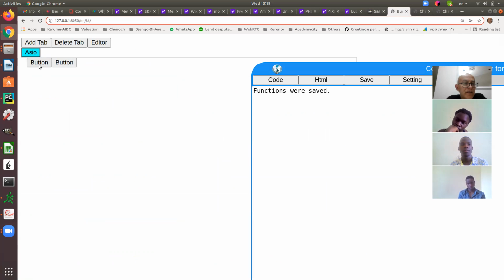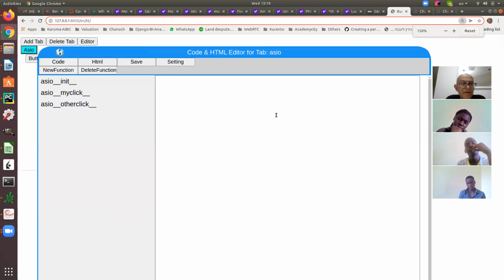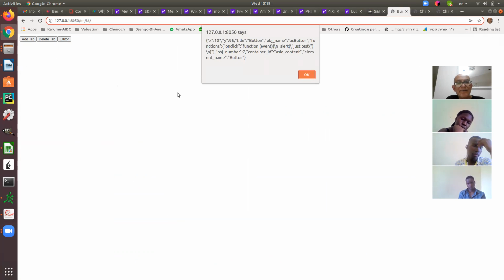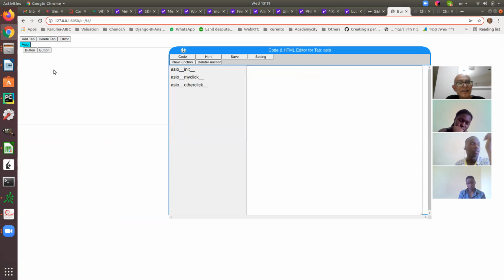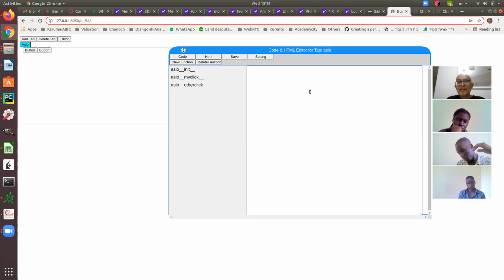Now, when we go here, let's see if it works. If I click on this, hey, it doesn't work, because I have a bug probably. At least it's nice. It knows how to recreate the buttons again, which is not a trivial thing either. Let's see if I click now. When I click now, it does work. Just a test. Let's see the second one. It does work. I don't know how I did it. Honest to God, I forgot. But I need to look it up and continue.